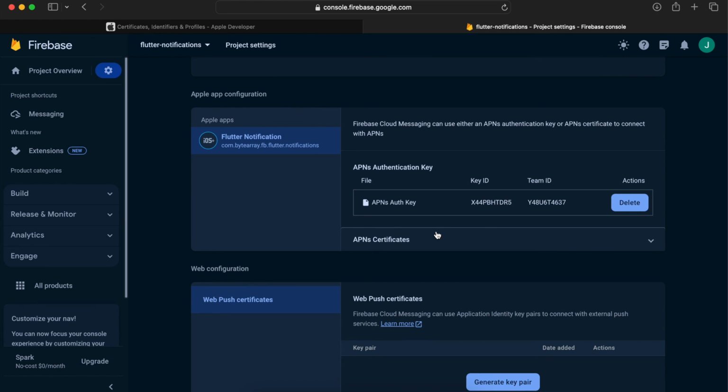So from now onwards, what you can do is create your TestFlight in the Apple developer account, because I will not go deep into what TestFlight is and all that stuff.